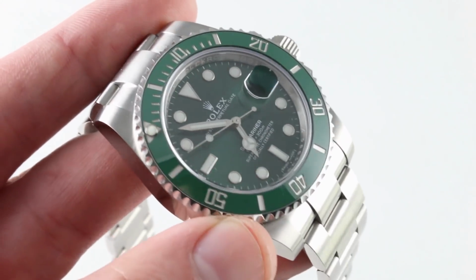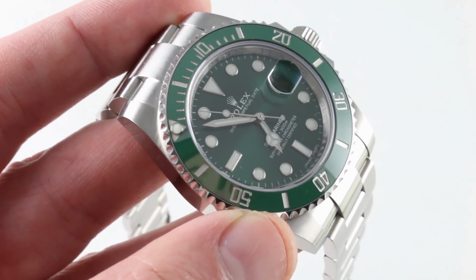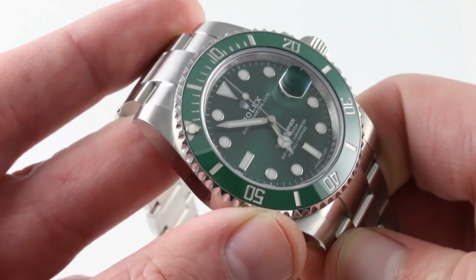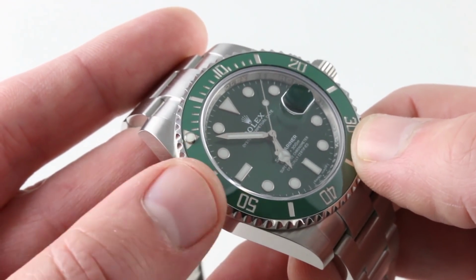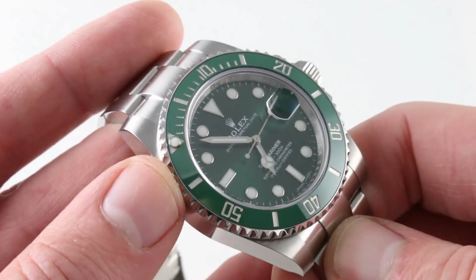Moving into the dial, I'm going to increase my aperture a little bit to get things a bit brighter so you can capture the sunburst grain of the dial. It is metallic. It does have a radial directional grain that originates at the center amid the cannon pinion and the cluster of white gold hands, and then it radiates outward. So in direct light, it's fairly explosive, and it glows gently in indoor light. All of the indices are made of white gold with Rolex's Chromolite material, so you're actually going to see a lume shot at the end of this video so you can see what it looks like in the dark. It's very easy to read in any light.